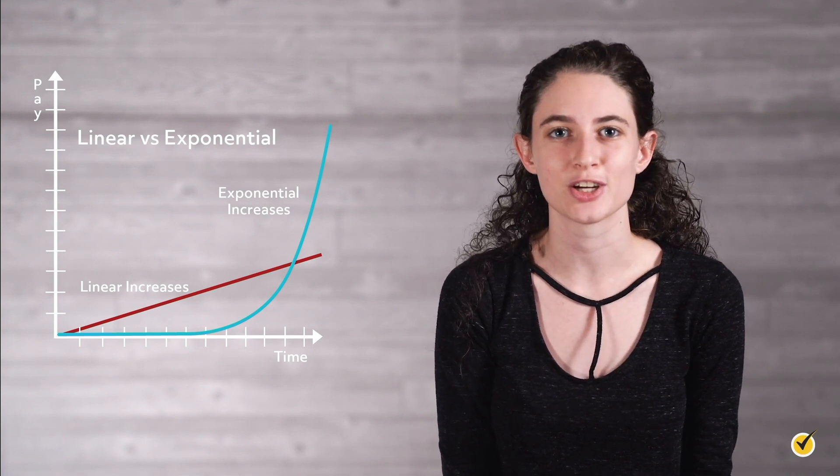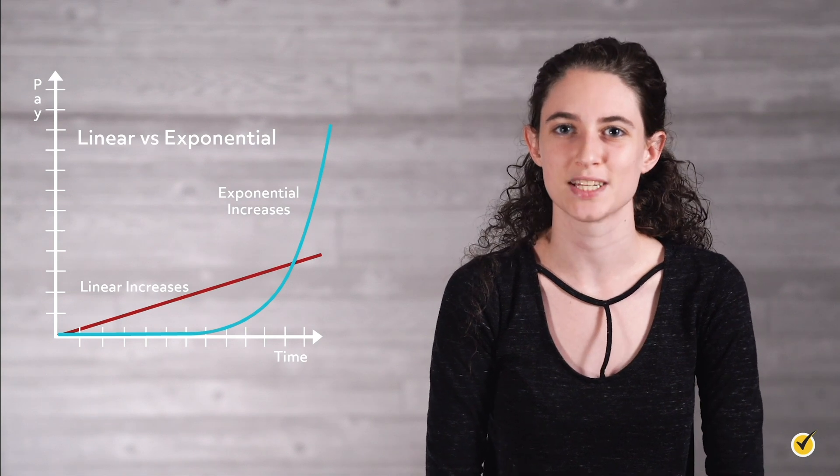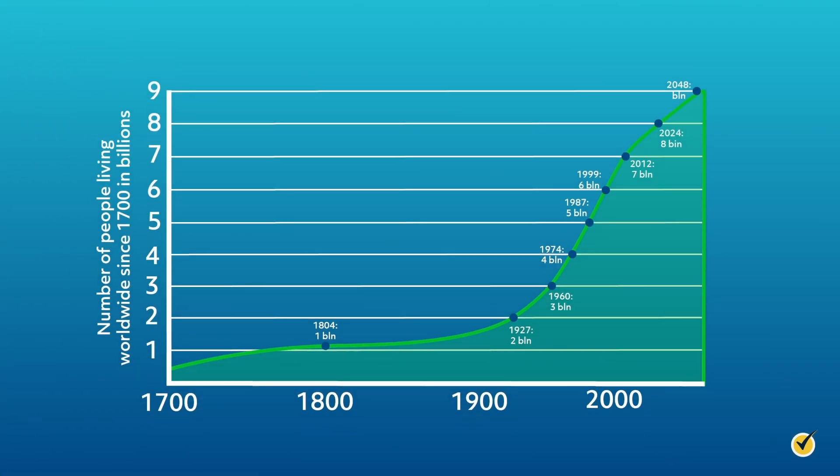Now that we've seen the shape of a function that shows exponential growth, let's look at a few ways this relates to population growth. Population growth is an interesting concept from many different perspectives. For example, biologists can study the growth patterns of living organisms based on reproductive facts and environmental needs of the species. Another application would be global health professionals and conservationists who investigate the exponential growth that our world population has experienced. Our planet has sustained an exponential increase of approximately 6.6 billion people since 1800, with most of that growth occurring during the 20th century.